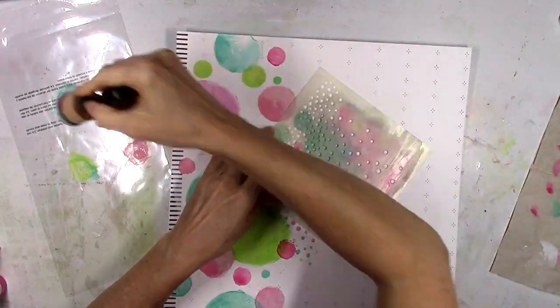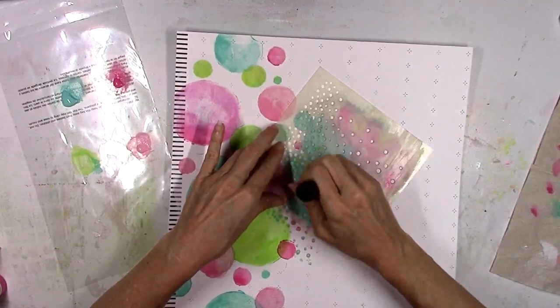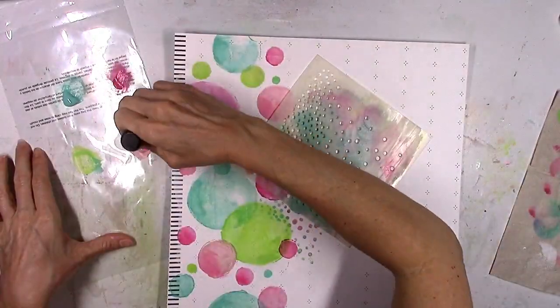I want them all condensed close together and then spread out as they go further to the right. I'm having to press a little bit harder to get the paint in those teeny tiny openings, but it works really, really well.